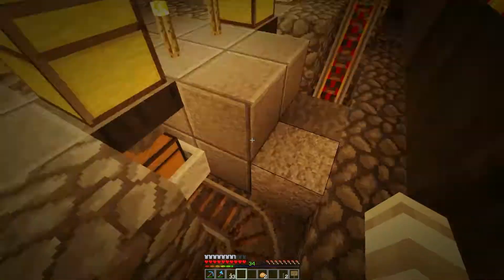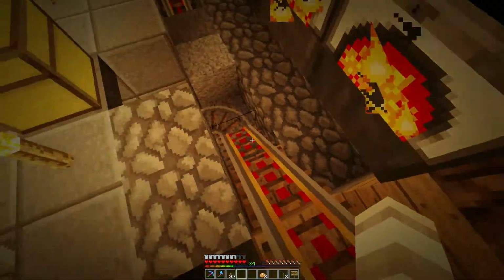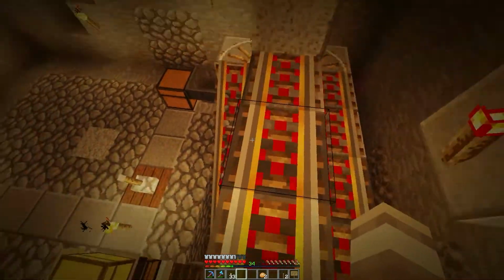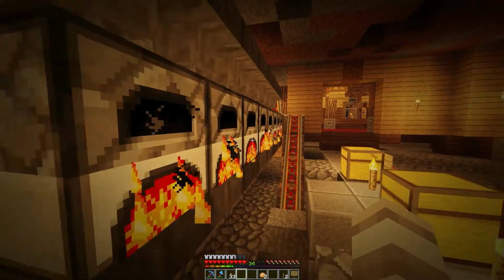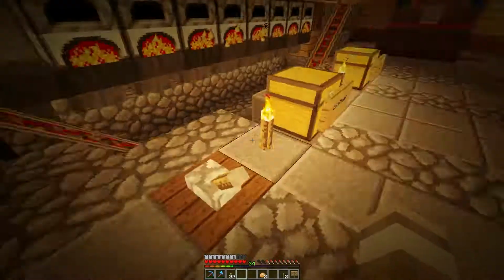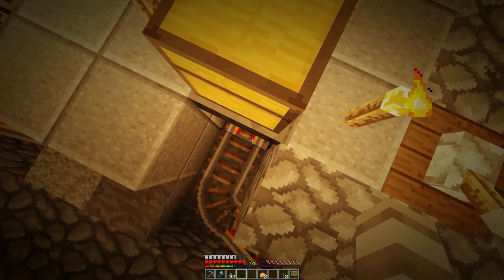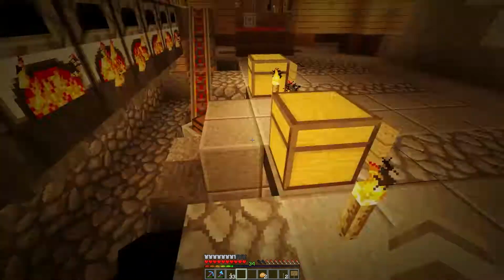Pretty much all we have set up is a bunch of these minecart tracks going up into a bunch of hoppers that'll just deposit everything into the furnaces, and we have a switch that turns on the little powered minecart right there that'll make everything move.